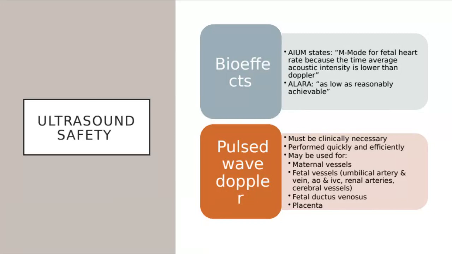Now, pulse wave Doppler, we can use it only if and when it is absolutely necessary. Typically, it is only going to be necessary when we are looking in the second and third trimester. We can use it to evaluate maternal vessels. So if we're questioning pelvic congestion syndrome, where we're questioning a blood clot in the iliac vessels of the mom right next to the uterus, we can do that. Also, if we're questioning any abnormality with the fetal vessels, so if we're questioning intrauterine growth restriction, we can Doppler some of the vessels to see how severe it is. But again, that is if and only when that is clinically indicated and approved by a physician.